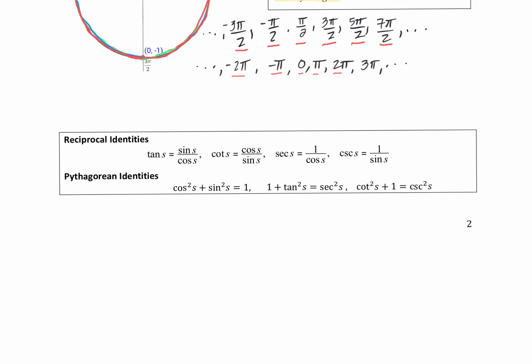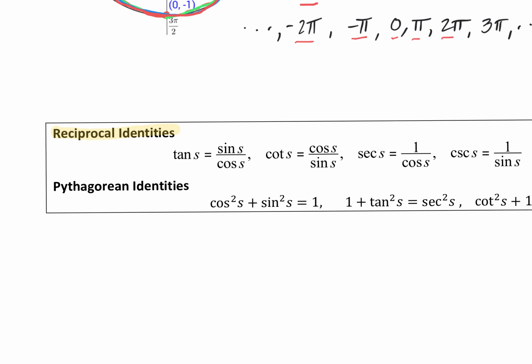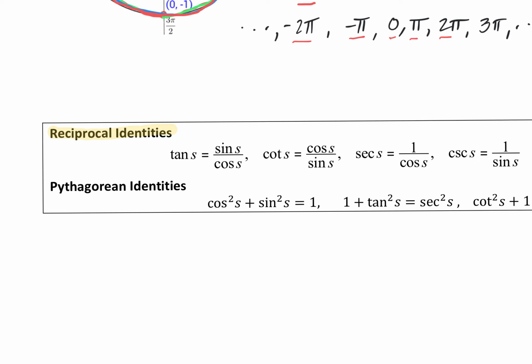But we can also replace the x with cosine and the y with sine, which brings us to some properties that you will naturally memorize most of these because we'll use them so often. The first ones are what we call the reciprocal identities. Remember, tangent was y over x. So all we did was replace y with sine, x with cosine. So another way to find tangent values is by looking at sine over cosine.